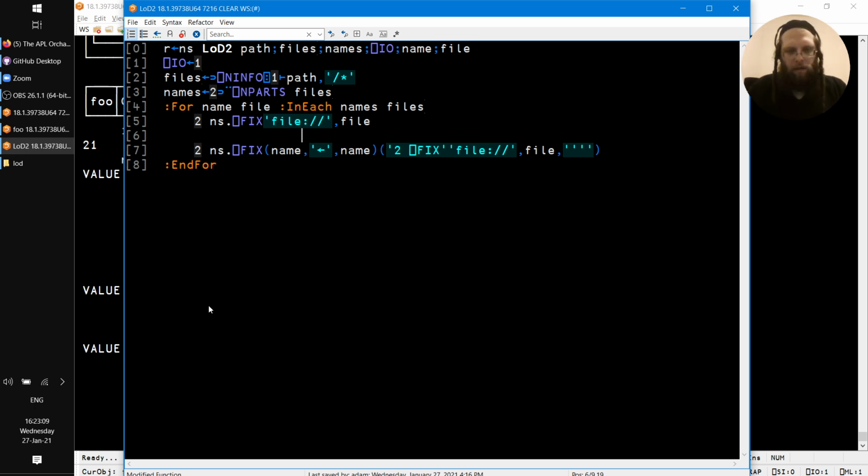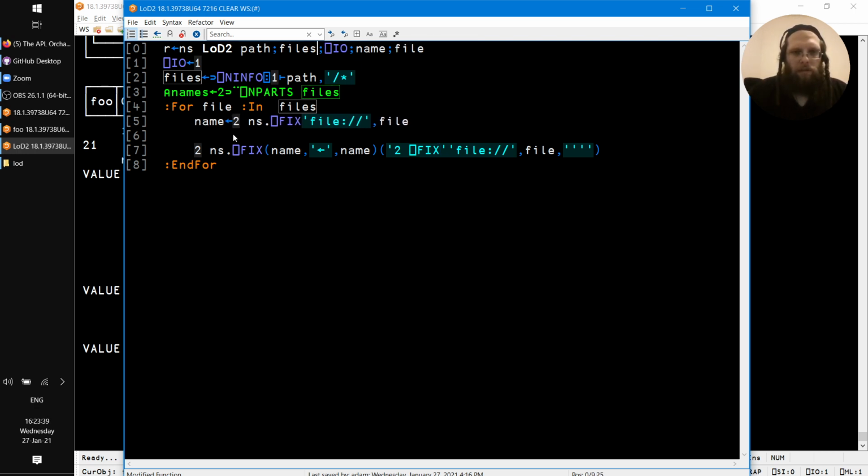Okay, and now I need to find out what is the signature of that name. So this returns the name. Now I don't need to worry about the name of the thing anymore, because I can infer that from the content of the file. So we don't need that. And this is a safer way, just in case the file name doesn't match the content. And then we're going to replace it with the stub.